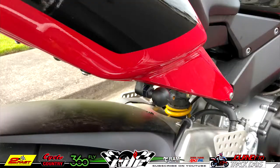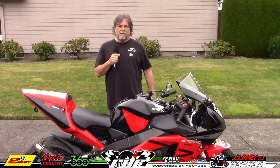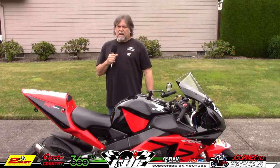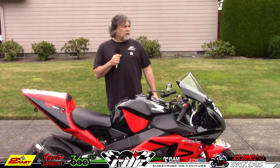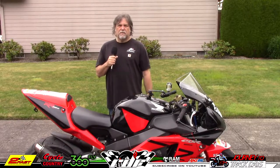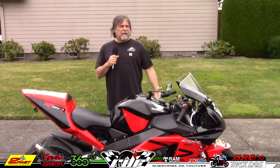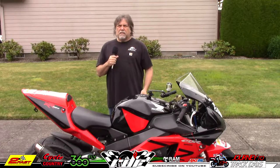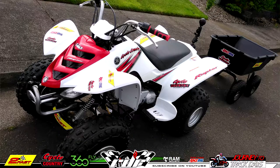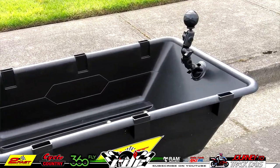I've also got ball mounts under the rear cowl. The one that I used on the rear cowl on the left side of the bike — boy, it just turned out to be one of the go-to views and it really looks cool. It's a neat, different way of doing it. I kept all three on the bike all day. I don't know whether they just ran out or I didn't push the buttons right — I thought I was checking throughout the day, but didn't get all of the sessions, but got most of them. You'll find in the video that it probably got enough.